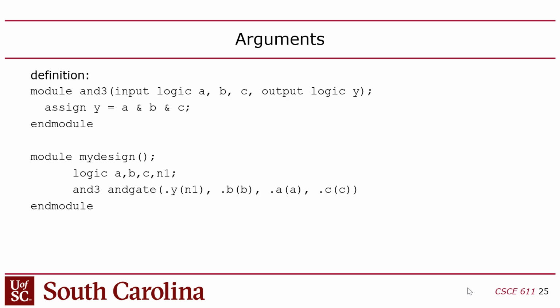Why is the Y first when in the list up there it's not? Oh, that's a good question. It doesn't matter. I did that deliberately. I mixed up the order because it doesn't matter, since you're associating each thing. Now, if you don't want to connect a wire, you can leave it blank too. You can put nothing in the parentheses if you want to leave it unconnected.